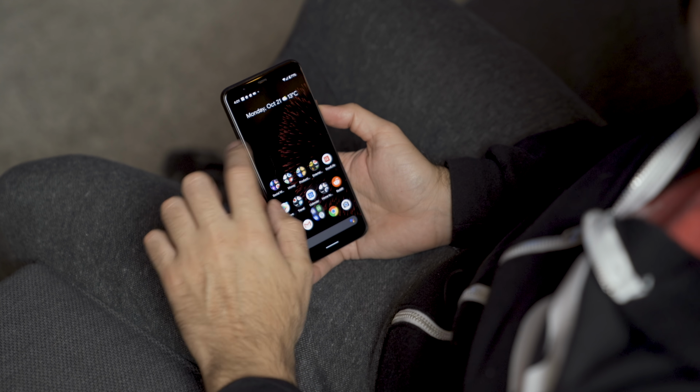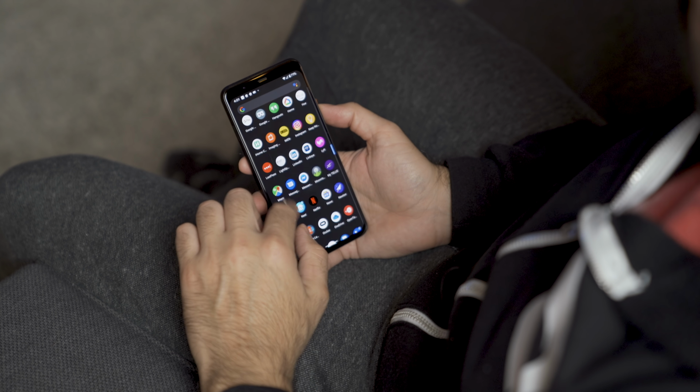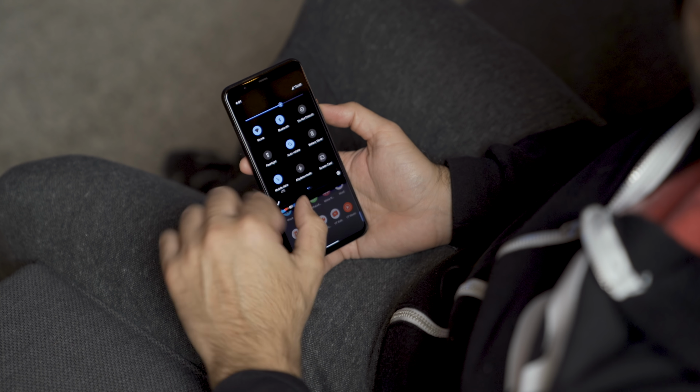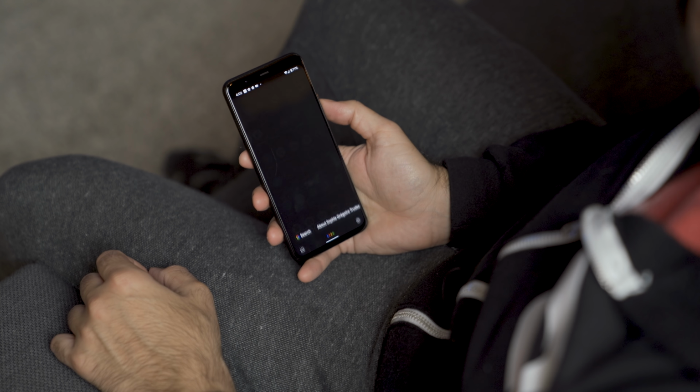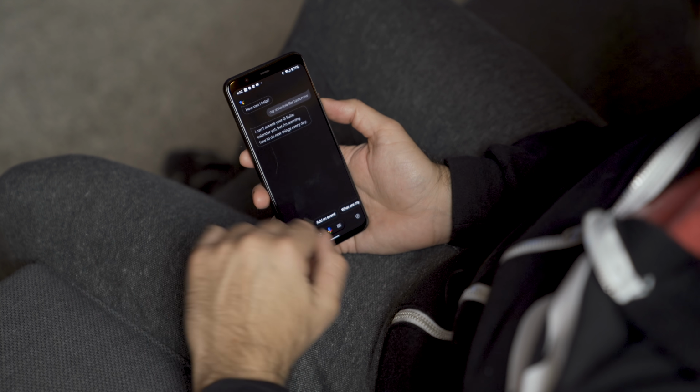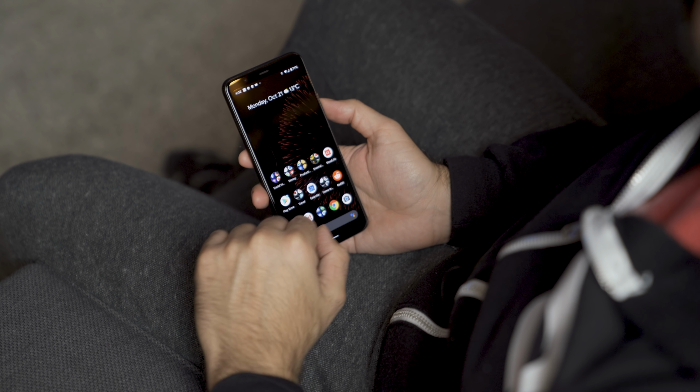Now, RAM was a big issue on the Pixel 3. It was only 4 GB, and it had terrible problems. Apps would force close on you, it slowed down the device, it just wasn't a smooth experience. Thankfully, the upgrade to 6 GB on the Pixel 4 makes the biggest of differences. I haven't had this phone slow down on me once. I've had tons of applications open in the background, I've played games, I've done productivity, and not once did this device get hindered. Memory management on this phone is just significantly better.